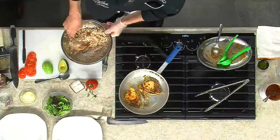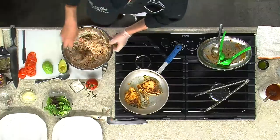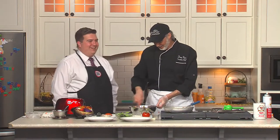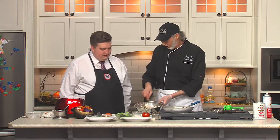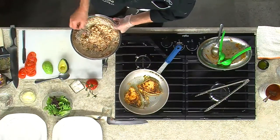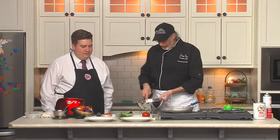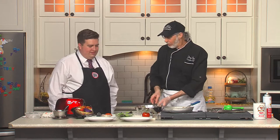Did you ever realize how weird this show is? Every day I come, and it's one of the highlights of my week. So the color that you're getting in here — a little bit from the carrot, because the lime juice is bleeding some of the color from the carrot. You've got the spice in here, so that should be really nice. I'm going to taste some. Chef's got to taste it — you got to make sure it's good. It's got a little bit of everything in there. That's good.